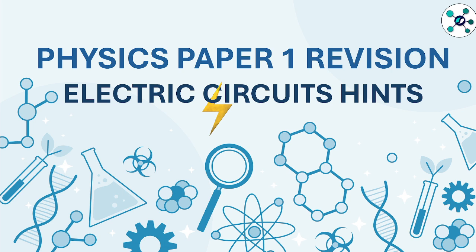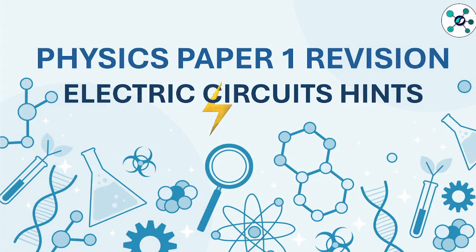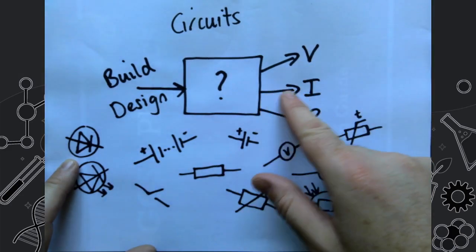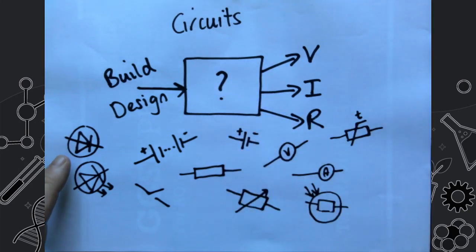So, let me start by saying, if your science teacher claims that their version of explaining circuits is correct, then they are talking rubbish. Unless they're going to be using Maxwell's equations, everything is going to be a compromise. Everything will be a model. There's no one model better than anything else. All we're really doing is trying to figure out, if we build a circuit and design it and we want to get voltages and currents and resistances out, what goes on in the circuit is a bit of a mystery.